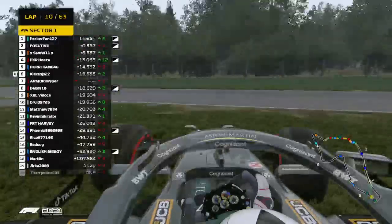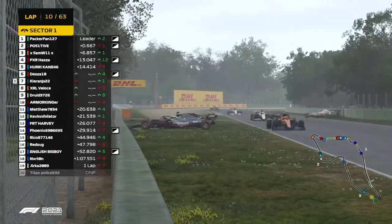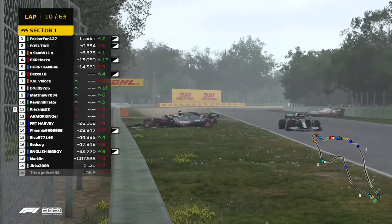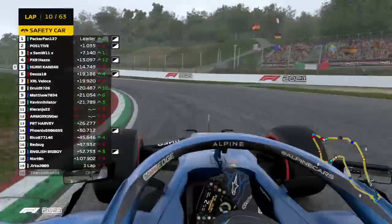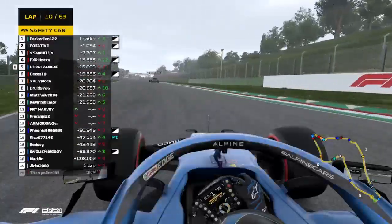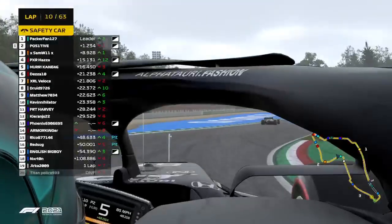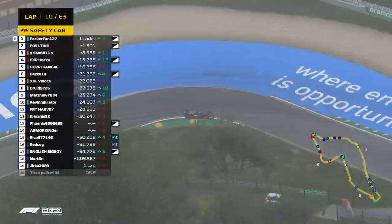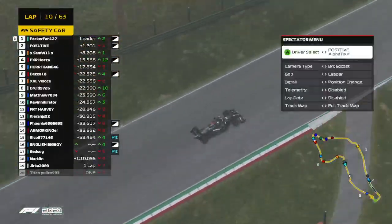Oh no! It's a double spinner, and Armakinga has lost the front wing along with Kieran. Four cars making overtakes into that corner is never a good idea. And whilst I don't believe it's Hurricane's fault, he has indirectly caused the safety car to come out on lap number 10. Oh, well, this is going to extend the life of this race.